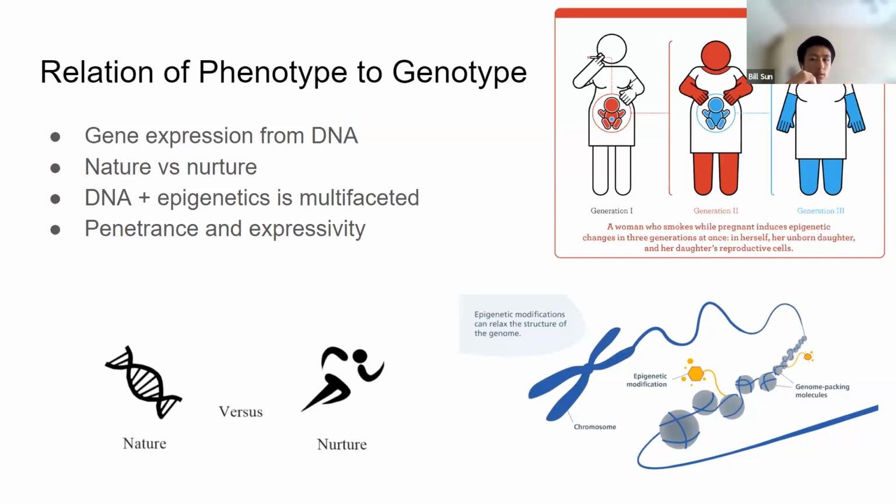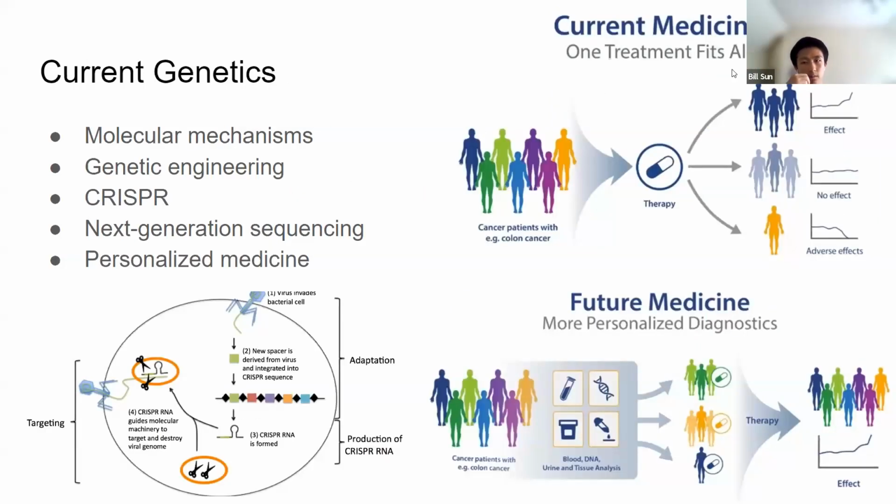So as a result, the organism's genetics are very complicated, and its phenotype is not dependent on a single gene, right? There's also an issue of expressivity. What this means is that different people, if they have a particular disorder, may have different levels of the disorder, which is also dependent on their genes, their environment, and whatnot. For example, going back to the polydactyly example, some people only have one extra finger, while others have many extra fingers, and this is a difference in the expressivity, or the level of expression, of a particular trait.